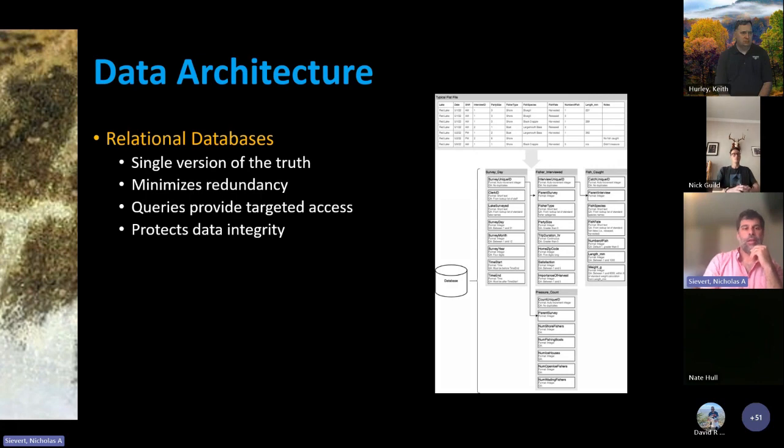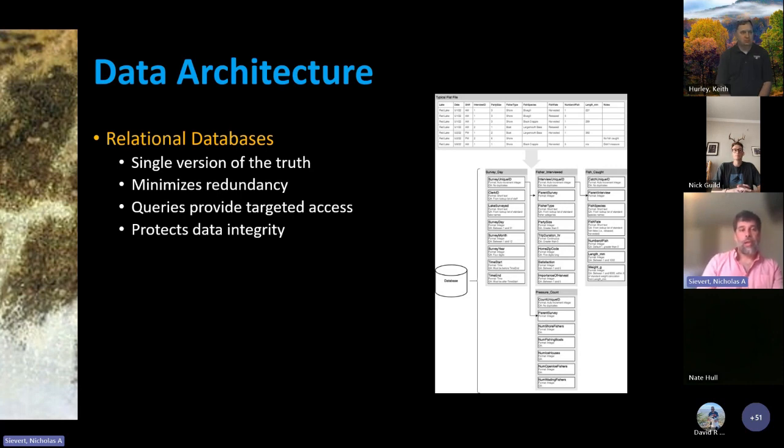And one of the primary benefits of this is that a relational database that can be accessed by a variety of people who want to work with the data presents this single version of the truth. So you're not going to have separate files on different people's computers, and someone's using the version that's labeled like survey data 11_23, and someone else is using the 2022 version, and so on and so forth. Everyone goes in and they use the same database, and they pull their data out of it to use for their analyses, and then everyone is working from that single version of the truth.